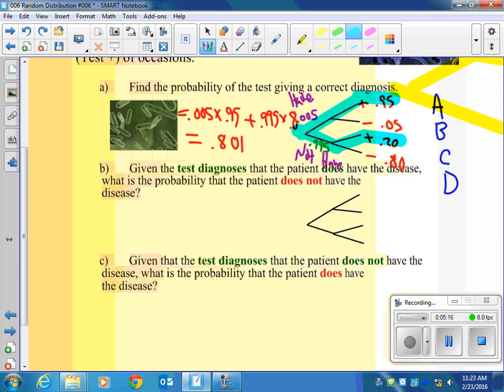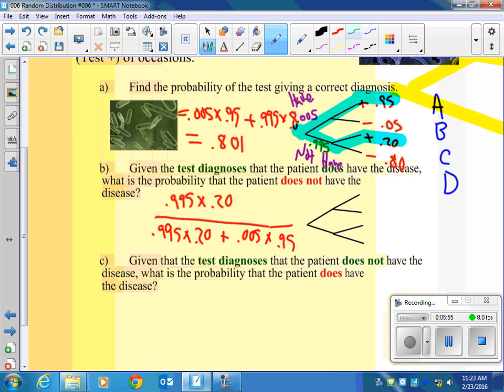A and C are the total ways that you'll have a plus, that it will test positive. But what's the probability the patient does not have it? So which arm is it's plus, but you don't have it, A or C? C. So what you'll do is you're going to do Bayes' theorem, which is the one that you want: 0.995 times 0.2, I don't have it and it turns out positive, over all the ways that it can turn out positive. Positive and have it, and positive and don't have it.